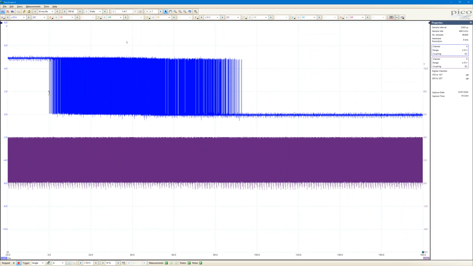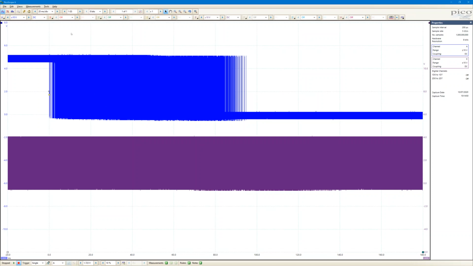So what I can do instead is apply a deeper capture memory with the PicoScope. Instead of 100,000 points, I can go up to 1 million points, or in fact, we can go straight up to 1 gigasamples, and then take another capture, on this occasion with a much deeper memory. So there we are. And this time, with that deep capture memory, the gigasample, we've been able to use the full speed of the analog to digital converter. So we've sampled this time at 5 gigasamples per second. So the interval between each sampling point now, instead of 2 microseconds, is 200 picoseconds.